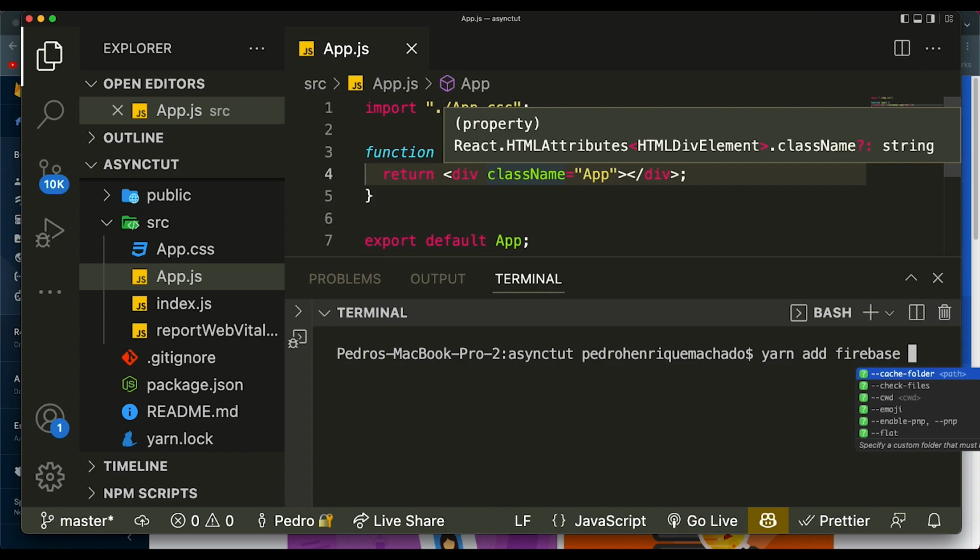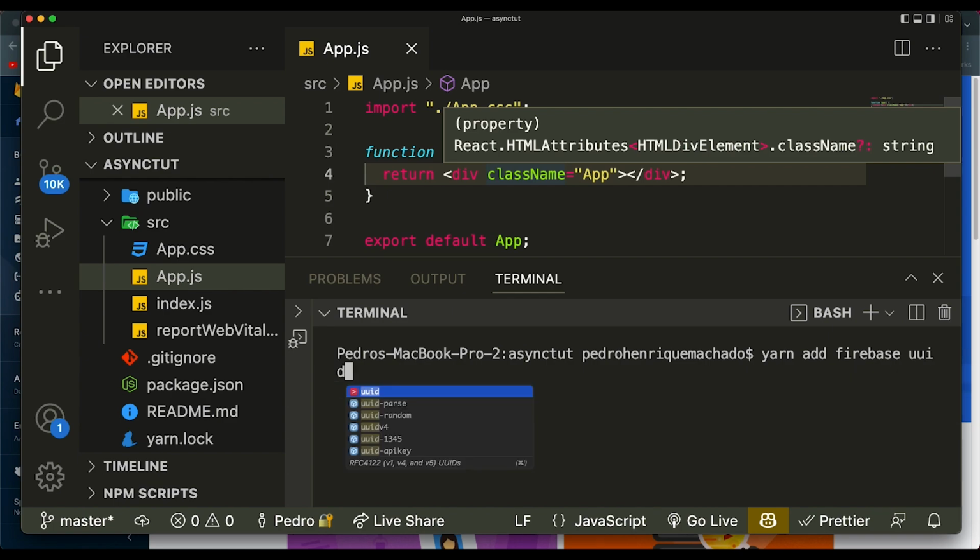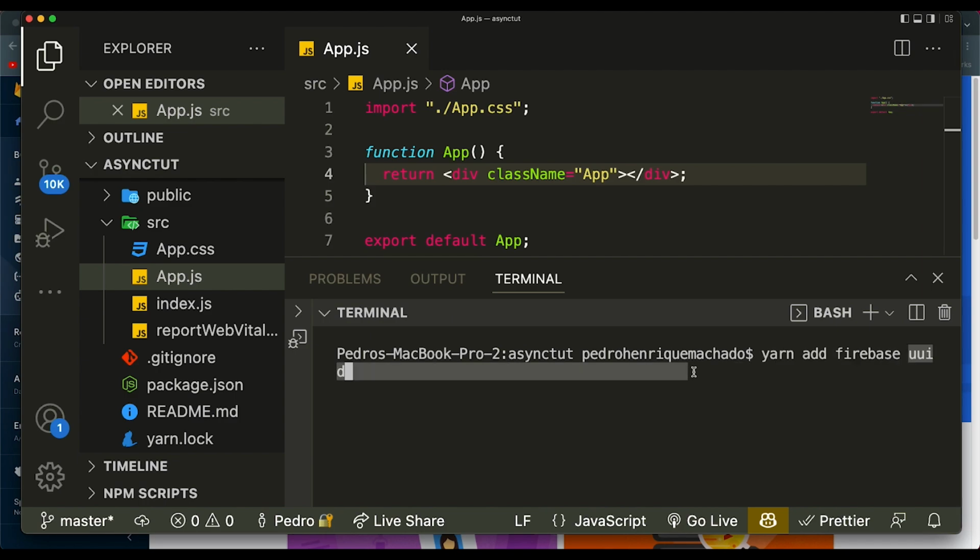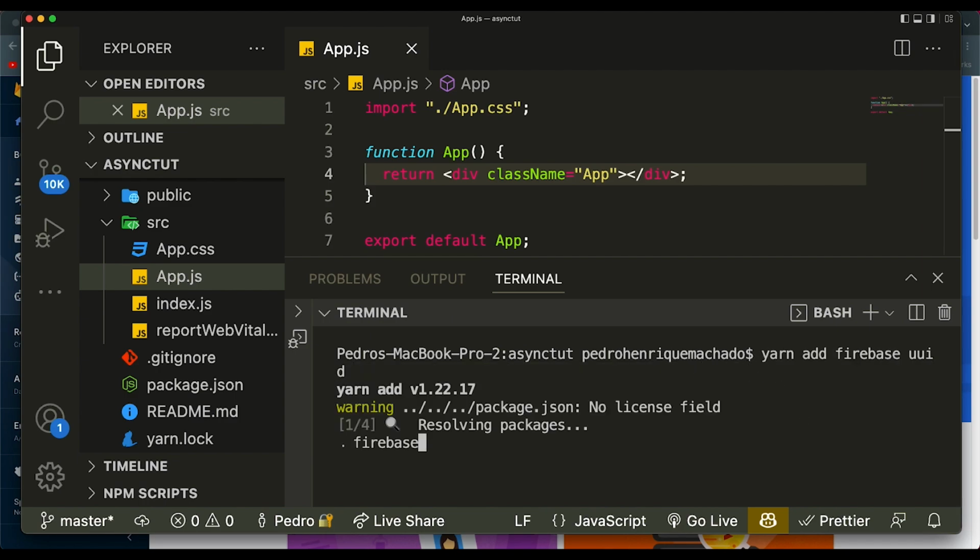But also, later on in the project, you'll see that we're going to be generating random characters in order to provide a name for our files. So we're going to install a package which will allow us to generate those characters in a unique way. And the best library to do that, in my opinion, is the UUID library, which is really common, really useful. So I'm just going to install that as well. I'm going to press enter, and it's going to start installing everything, and it should be fine.